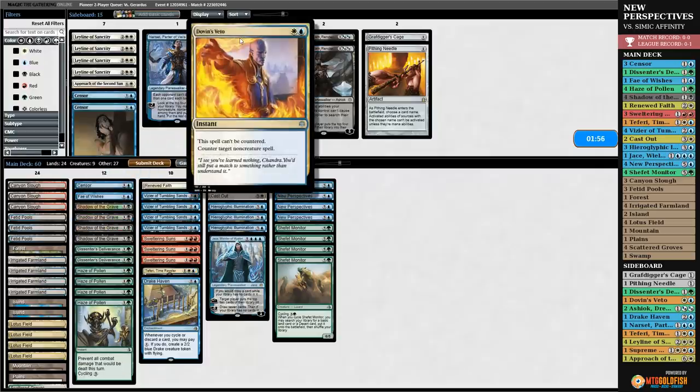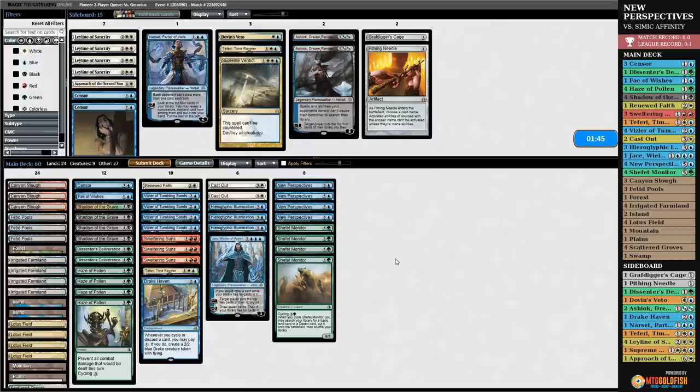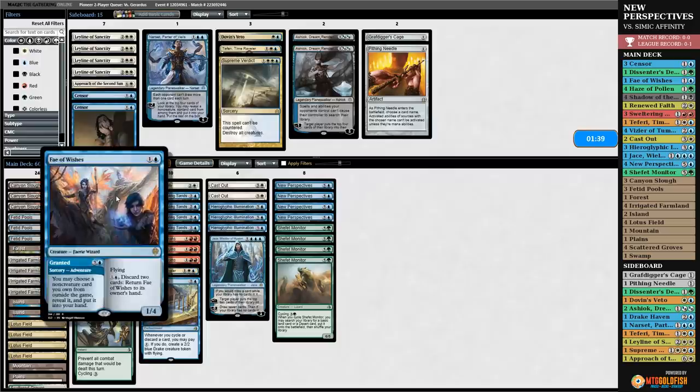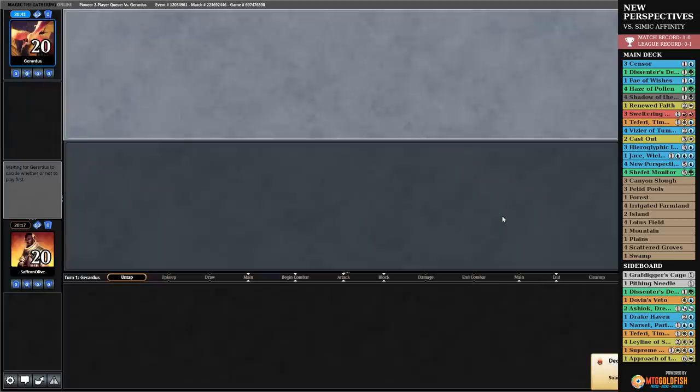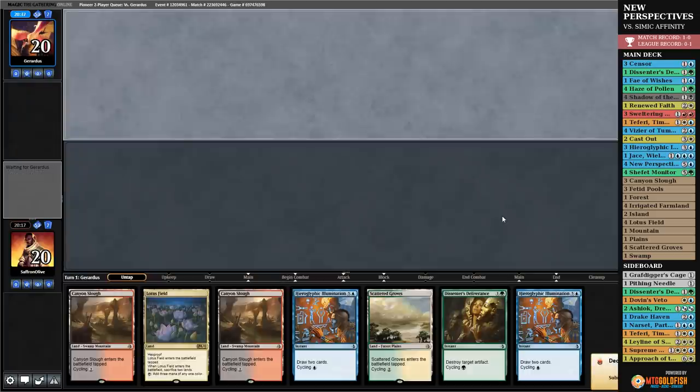Do we need the Veto? I mean, in theory, if we get things set up, our opponent needs multiple counters to beat us, because worst case, we should have enough mana to, like, Fae of Wishes from our sideboard. All right, run it like that. Well, opponent's on the play for game number two, but so far so good. That was a good New Perspectives performance.